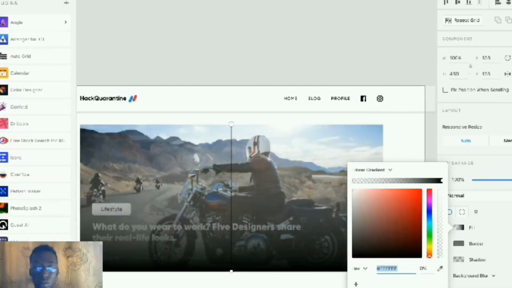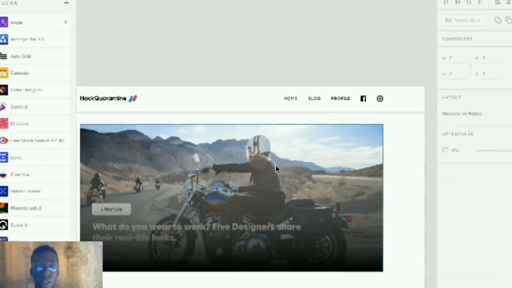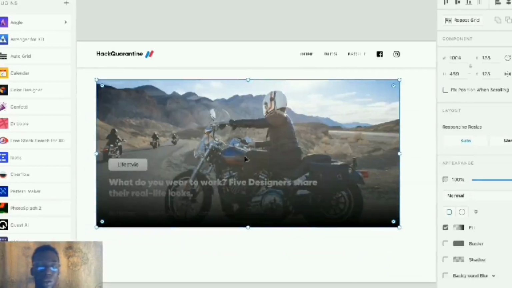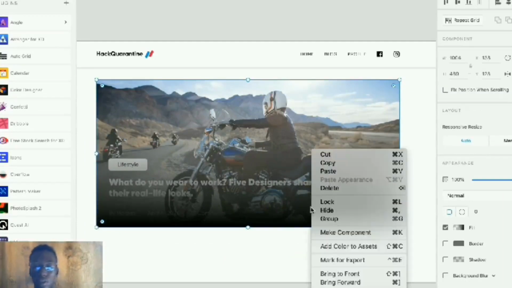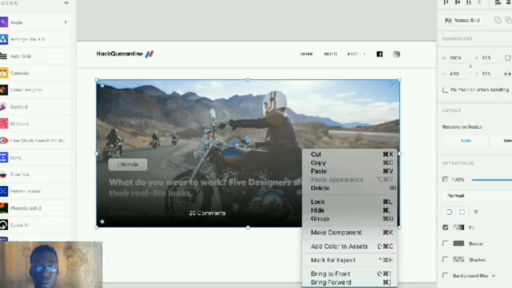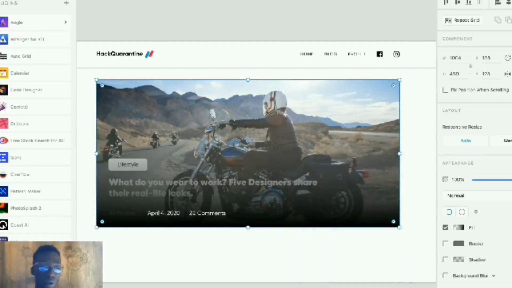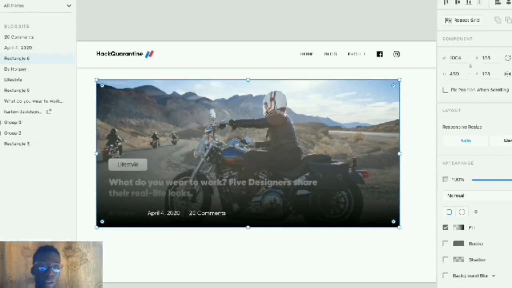Right now the overlay is over the text, so I need to send it to the back. To do this, right click, then send backward. Or you can simply go to your layer panel on your left side, identify the rectangle, and drag it down.